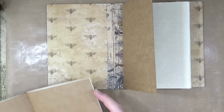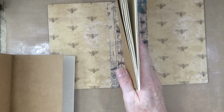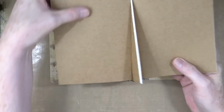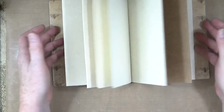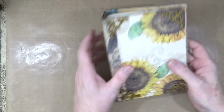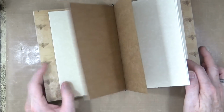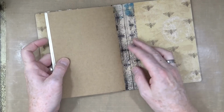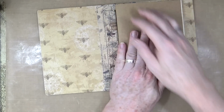That's what you want. So bring in your main signature, and then you can take your 2 new ones, open it up and slide those over left and right until they go down to the bottom. And there you go. You've got your traveller's notebook with 3 signatures. And of course you can put in as much or as little into these traveller's notebooks as you want to.